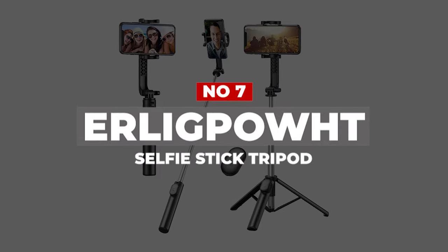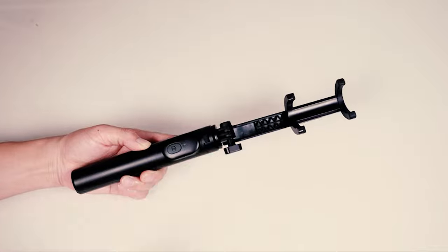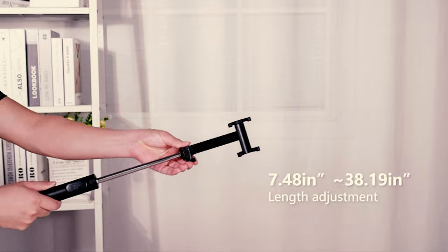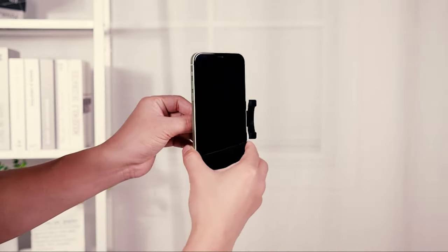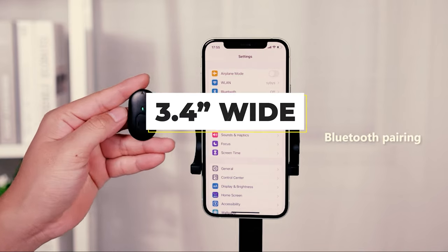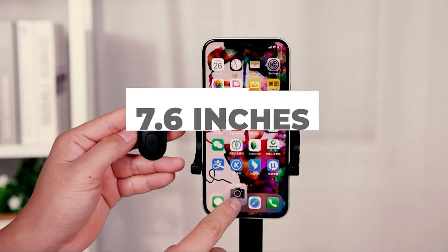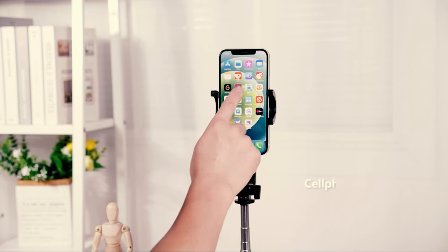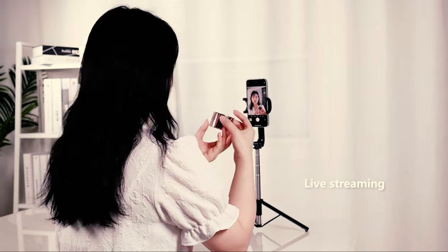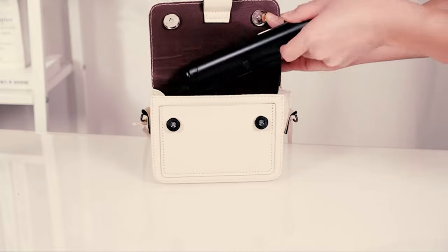Number 7: Ehrlich Pout Selfie Stick Tripod. This selfie stick tripod from Ehrlich Pout's store is a great pick for anyone who doesn't want to spend much. Looking at its design and construction, it's fantastic and finding something similar for such a good price would be hard. If you like vlogging with your phone, the selfie stick has a decent phone mount, ideal for almost all devices up to 3.4 inches wide. Moreover, you can extend its length from 7.6 inches to 34 inches. Extending it is pretty easy as you simply need to pull the stick slowly towards the outside. The rod is built of aluminum metal which makes it very stable and it doesn't bend like any cheap plastic selfie stick.